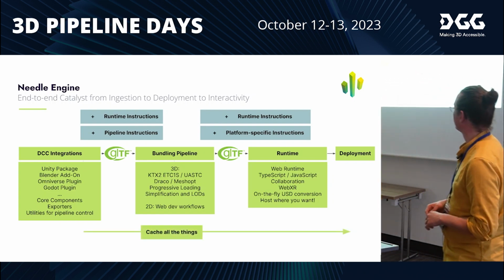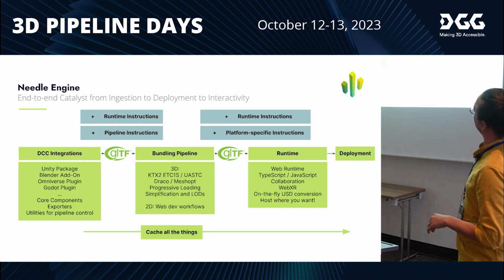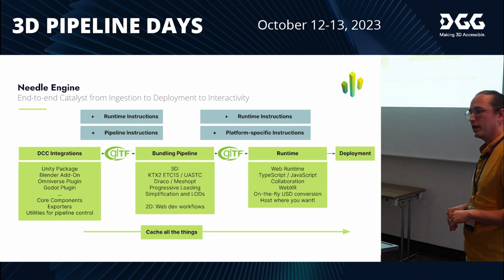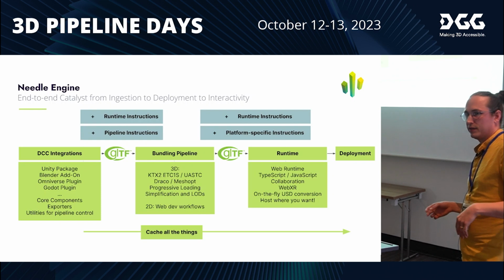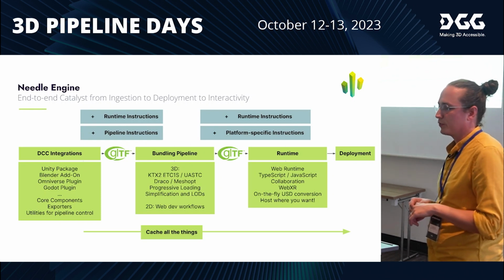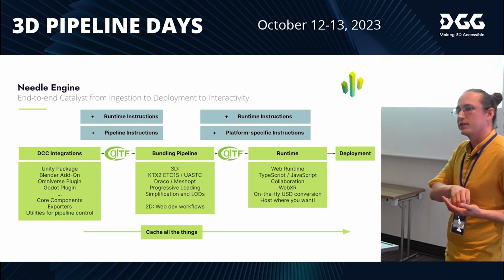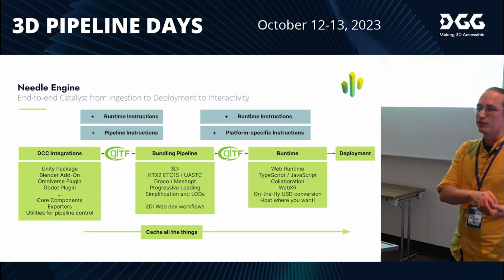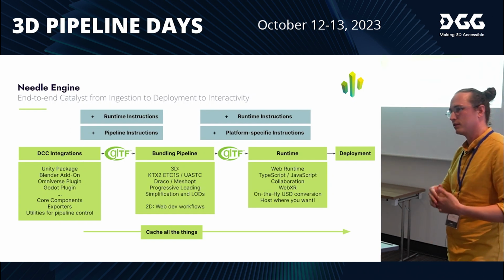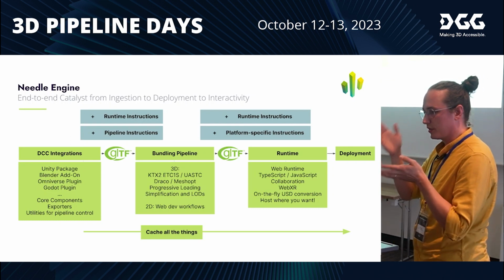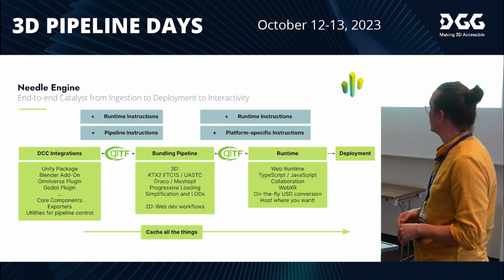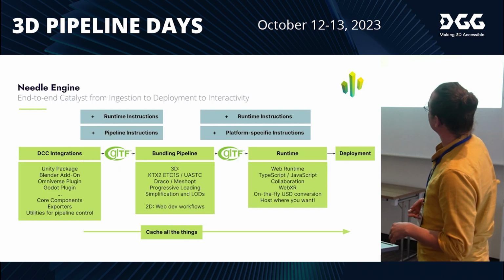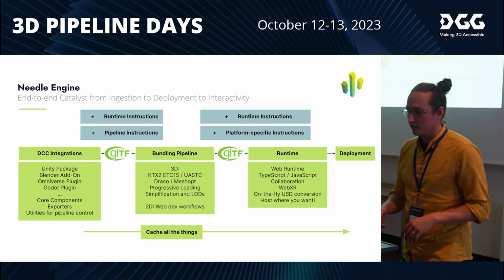We can also make it pretty fast, because once you have this kind of horizontal integration over the pipeline, you can cache a lot of things that are traditionally also hard. Like basically, whenever you're exporting something from 3ds Max and putting it into RapidCompact, you're exporting the full file again. That just happens because there's boundaries between these softwares. So what we can do here is cache stuff and make it much easier.